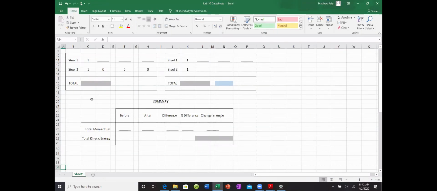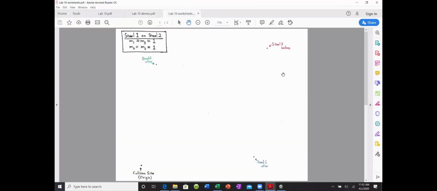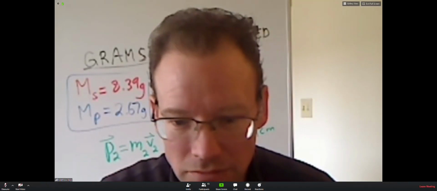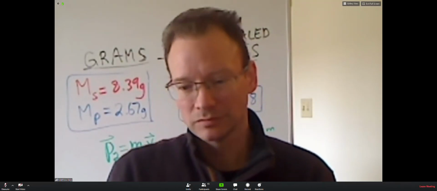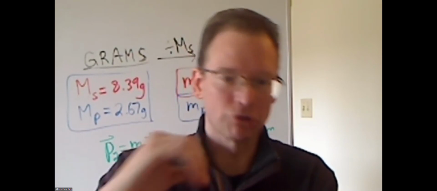And if you were to fill in all the blanks on the Excel sheet, which won't take you very long, and you were to draw in the vectors on the worksheets, which takes most of the time, you would have everything you need to submit your lab for today, sometime next week. All right. There's not a lot of calculations in today's lab. There's a lot of vector drawing in today's lab.